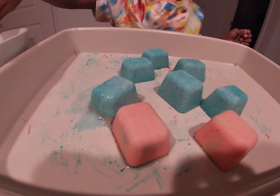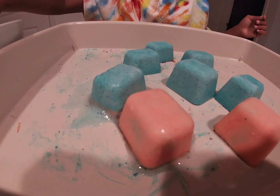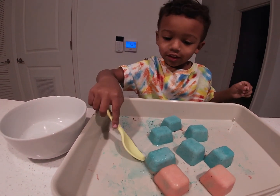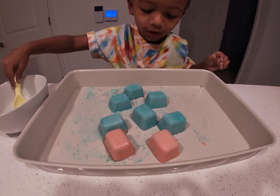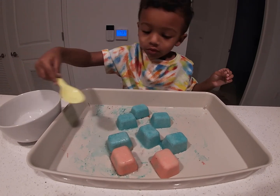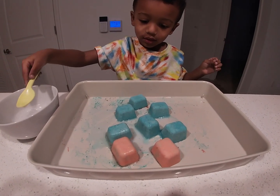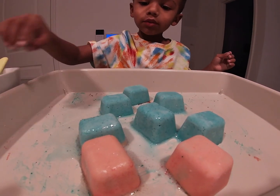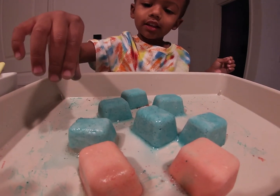The baking soda in the mixture is reacting to the vinegar. You hear that fizz? Is that cool? No, keep pouring the vinegar on the blocks, Papa. Whoa. Let's get in. Oh, I hear all the fizz. Let me see what they do. It's getting fizzy.